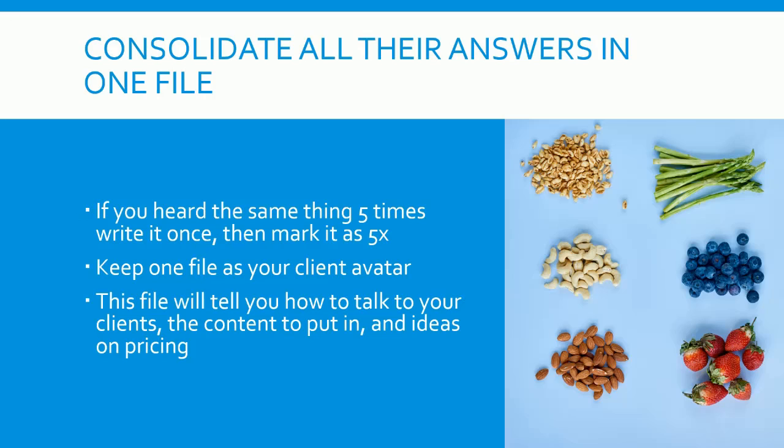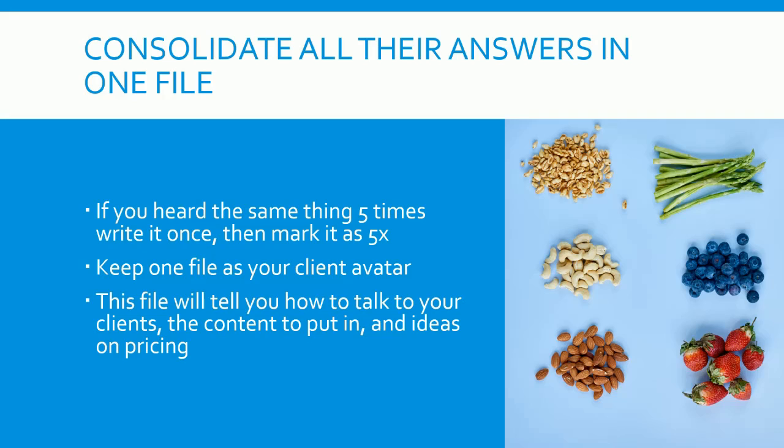Finally, when you've done all your research, you consolidate it. Consolidate all the answers into a spreadsheet. Have the 8 questions listed and start recording people's answers. You can copy and paste or just make marks next to the questions or the answers, and then consolidate. And if you interviewed 8 people and 5 of them had the same frustration, put a 5 next to it. This is going to help you notice what the hot button content is, the issues that they're very concerned about.